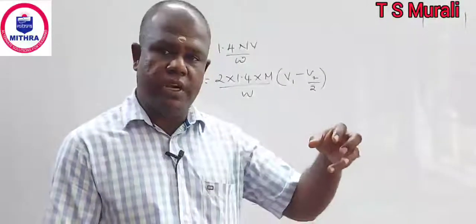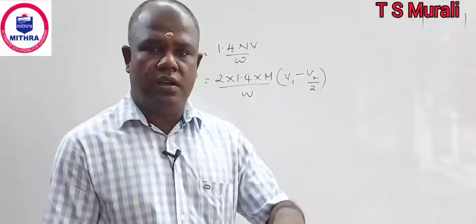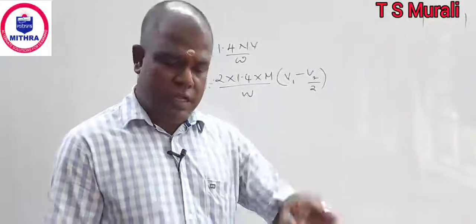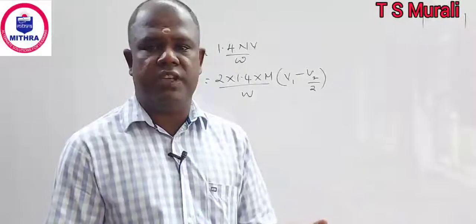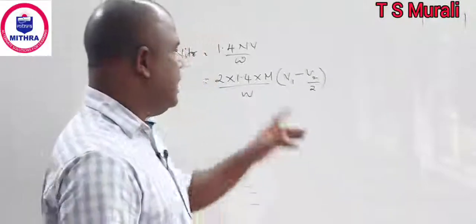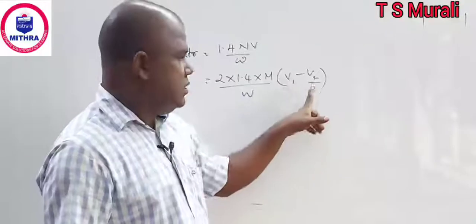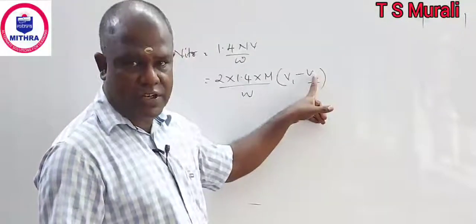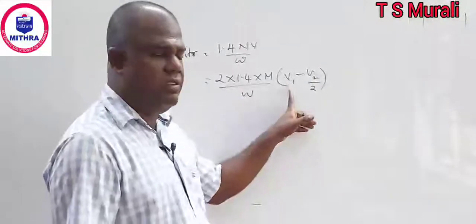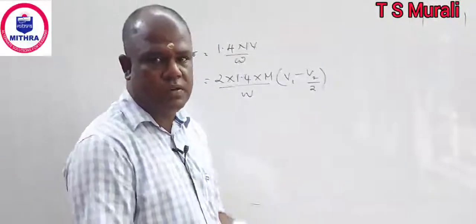First of all, you have to pass ammonia into a known excess volume of sulfuric acid. After the neutralization, some sulfuric acid is left behind. That is why we are taking excess sulfuric acid. So remaining sulfuric acid is estimated by titration with NaOH. So that type of data is given in the question. So instead of direct V, the volume of sulfuric acid consumed, we have the original volume of sulfuric acid taken and the volume of NaOH required for titration. So V2 by 2 represents remaining sulfuric acid. So from the original volume, when we subtract the remaining volume, you get the consumed volume. So these are the data given as per the question. So I am just substituting.